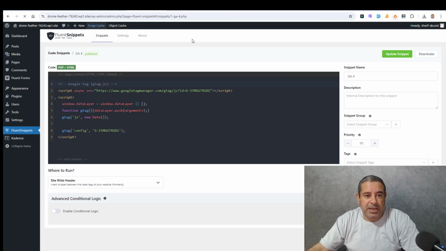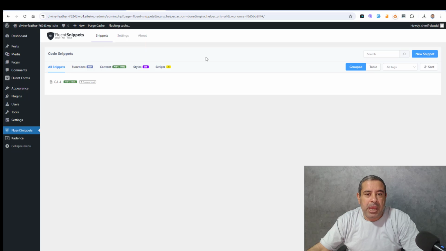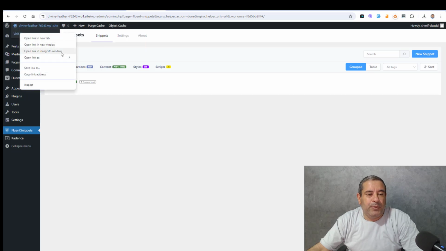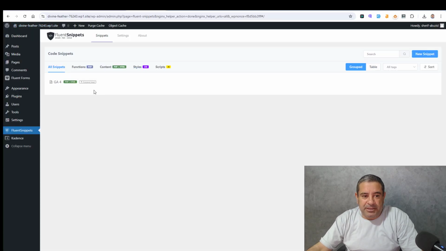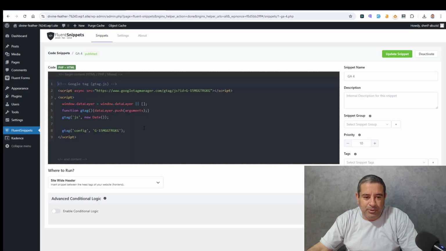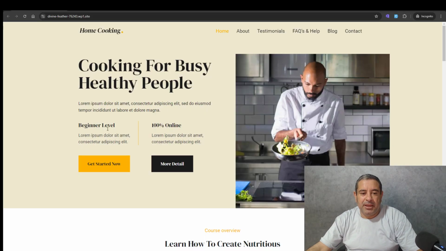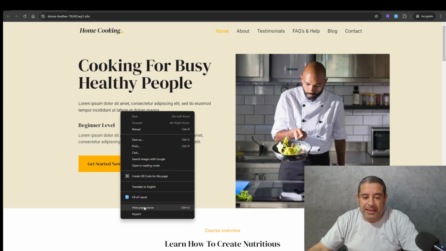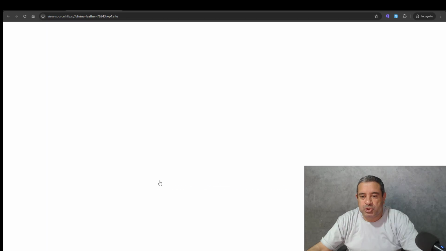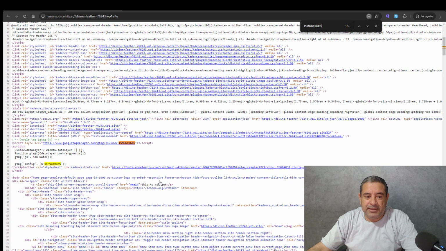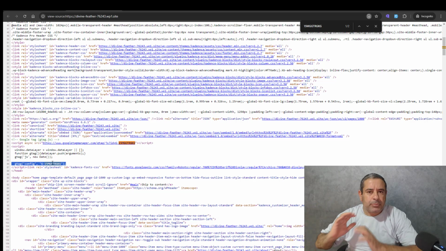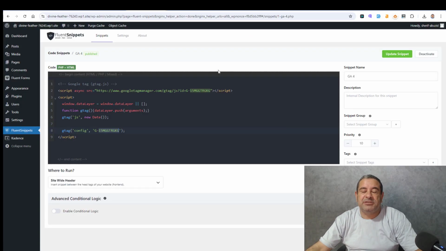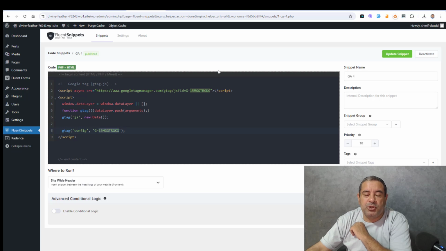So let me just purge my cache and object cache again. And let's visit the website in incognito mode. I need to test if the code has been installed inside my WordPress website. So let me just copy, let me open this. Maybe I will just copy this code, for example. And here I need to search for it. So I click here and I will right click and choose view page source. And I click to find it. And this is it. This is my code. So now my code has been installed inside my WordPress website. And now I can track all the events happening inside this website using Google Analytics.